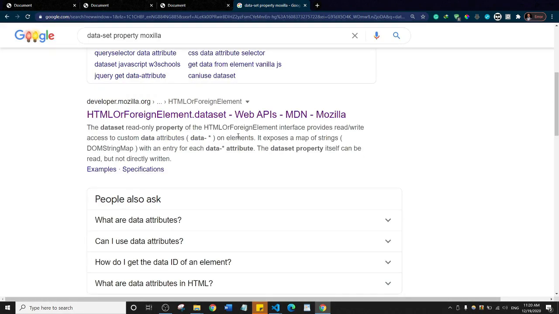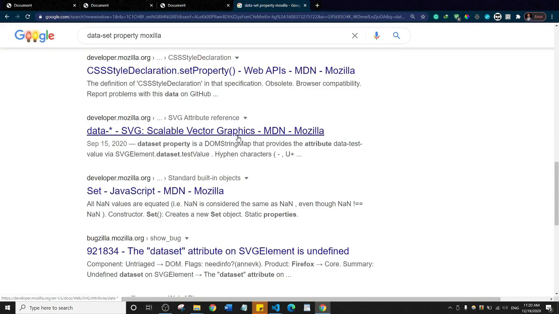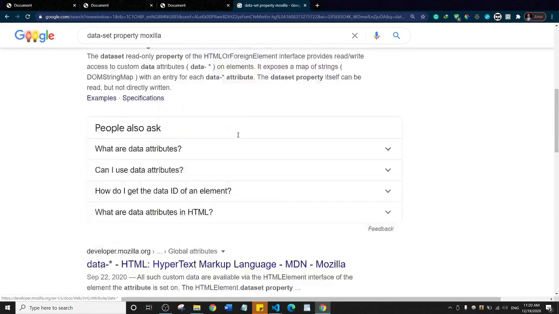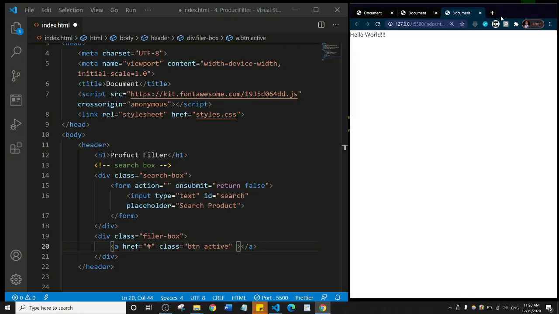There's an article by Mozilla that I want to reference, but I can always check it out later and we can talk about it. I don't want to waste too much time. It's a very nice article about the whole data-filter attribute. But let's just continue and we'll see how it's used in this project.